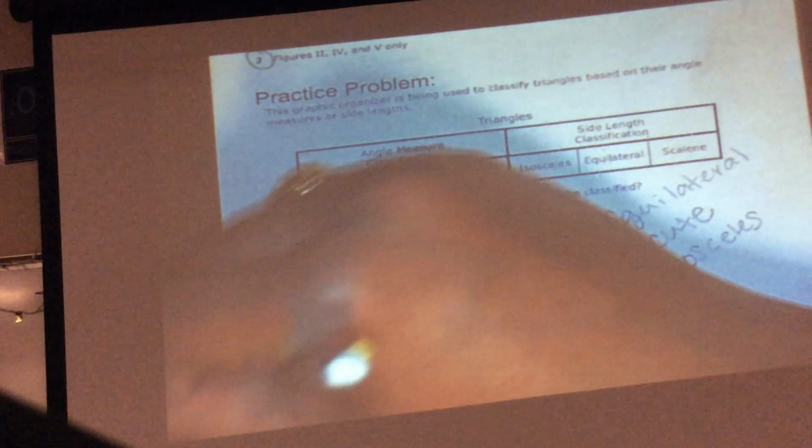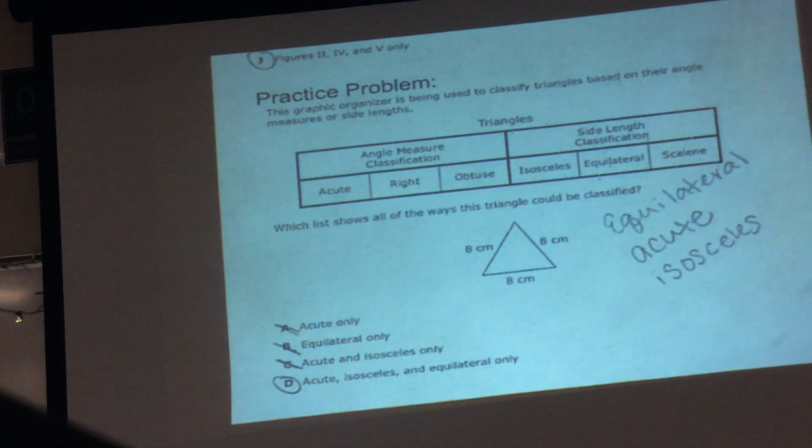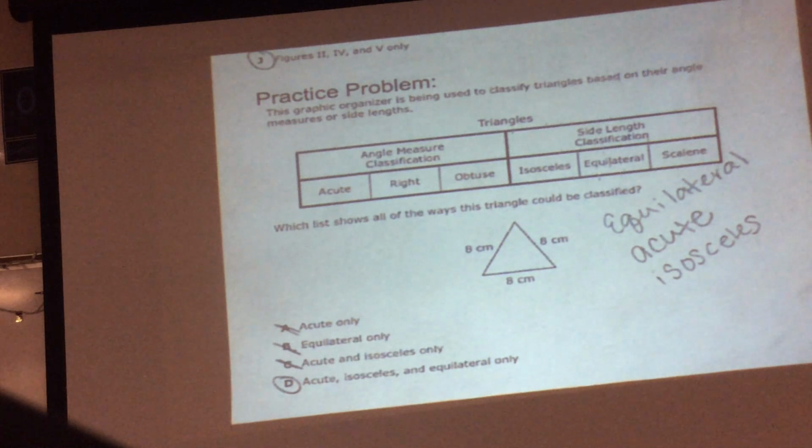You could have just done process of elimination when you got the first two and you were done. That's right. Wait, guys, but isn't equilateral isosceles? So on C, would you have to put equilateral? Yes. C says only equilateral. That's why that one's wrong. Oh, the word only. It's more than just those 2. Guys, this is also a STAAR question. As you can see, you have to know for the STAAR test that an equilateral triangle is also isosceles.